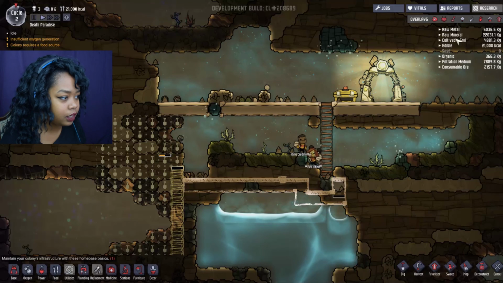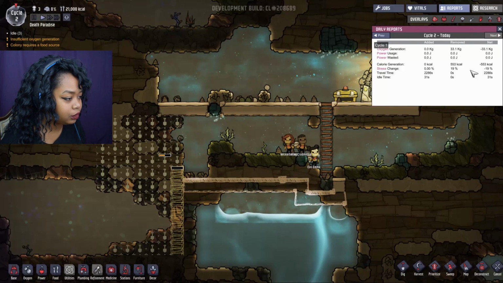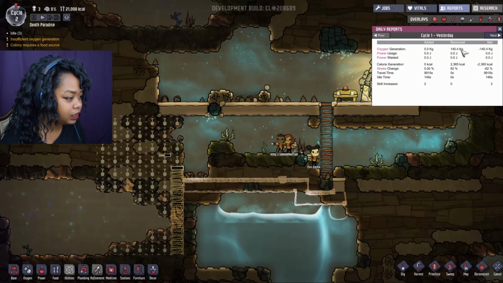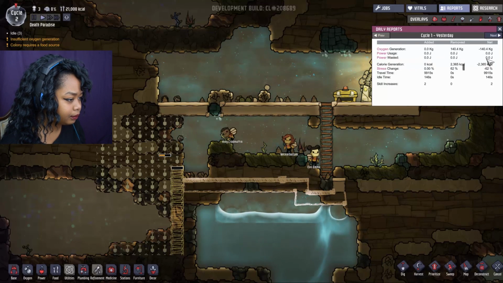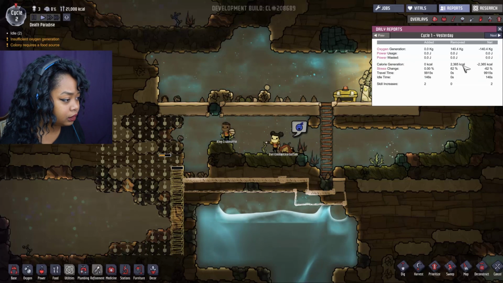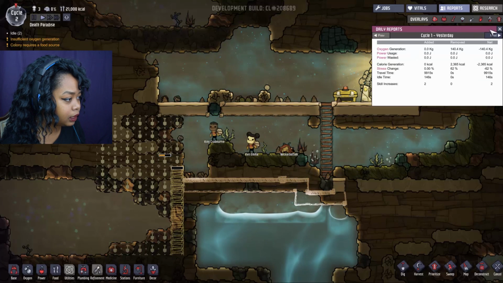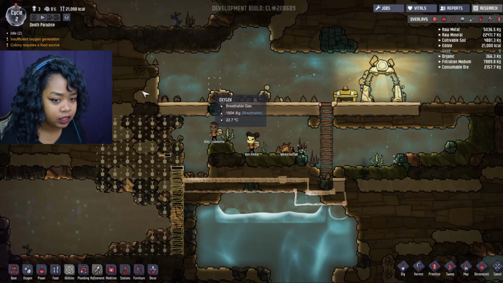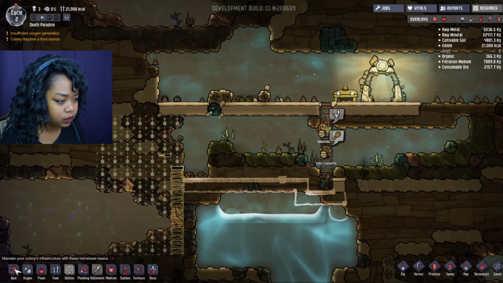So, and then over here, after the overlays, you can go to your reports and you can see how much we used. So we generated nothing. We removed 140. We didn't use any power. We ate 2,300 calories. And she's narcoleptic, so she's just gonna fall asleep sometimes, and that's fine. We need, oh, toilets and hunger. There we go.